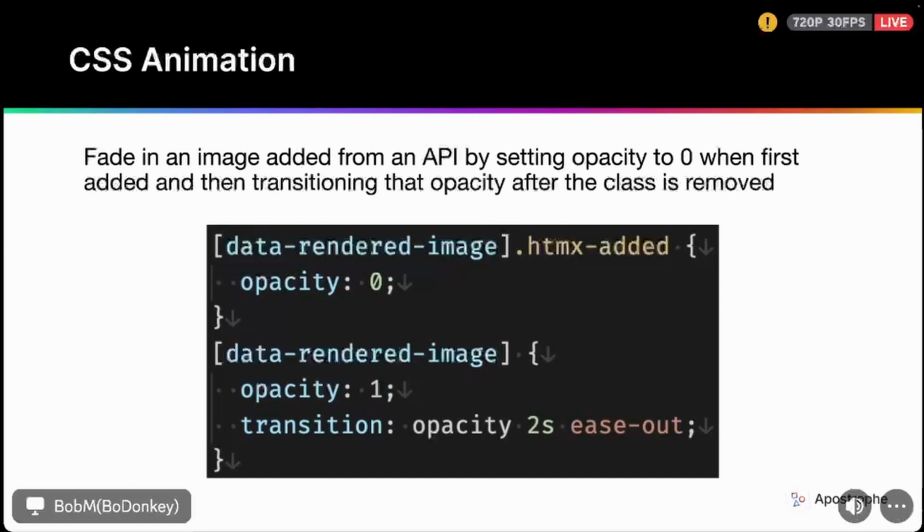That htmx-added class is going to be removed after 20 milliseconds, and then the next rule in the cascade is going to be applied and set the opacity to 1. But using transition, it's going to transition from that 0 opacity to an opacity of 1 over 2 seconds. So that allows us to basically fade something in.